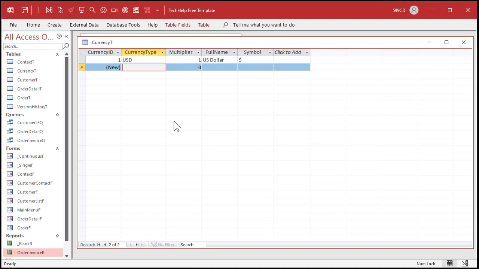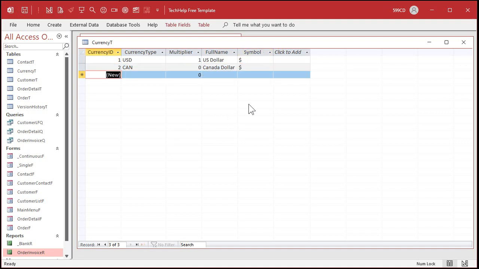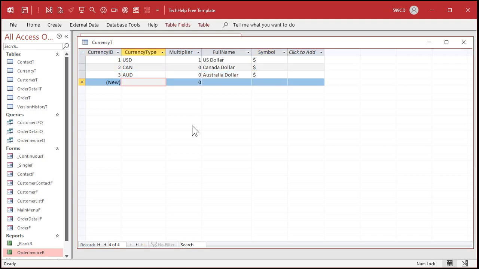Okay, Canadian dollar, same thing. Now, multipliers we'll get in a minute. I'll show you where to get the multipliers in just a minute. Okay, Canadian dollar, or we'll just put Canada dollar. And that's also that symbol, right? We'll do one more. The Australian dollar, AUD, right? A lot of countries use the dollar sign. Okay, how about the euro? EUR.